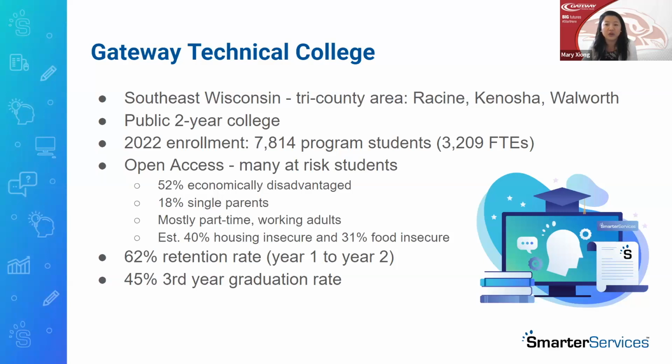So as you can see, SmarterMeasure really provides us with some sort of way to understand our students a little bit further. Now also, our year 1 to year 2 retention rate was 62%, and our third year graduation rate, which is about the average of when our students graduate, is about 45%.